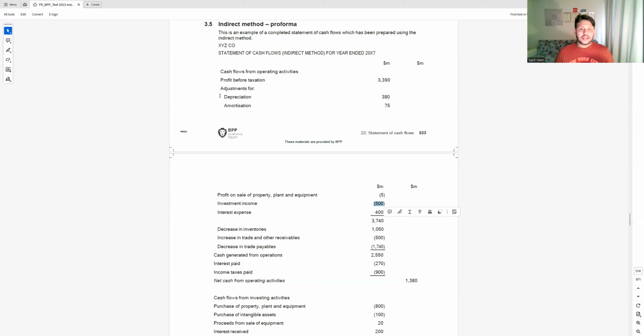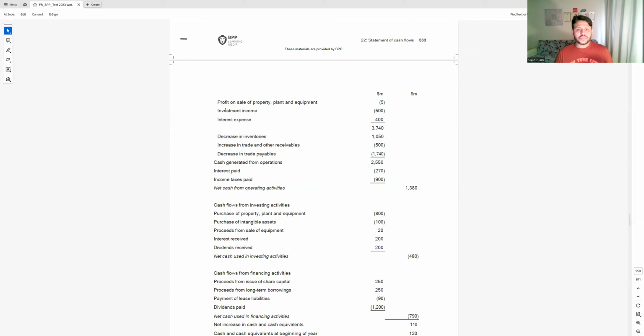So we have here depreciation and amortization, both are the same story. Depreciation is for the tangible asset, and amortization for the non-tangible or intangible asset. We just add it back because it's a non-cash item. Then you're looking at profit on sale of property, plant, equipment. If I sold any non-current asset, could be PPE, could be anything, remember that we need to minus it if we make a profit, but if we make a loss, we need to add back. Selling non-current assets is not my business, so for that reason I'm not going to consider this one here.